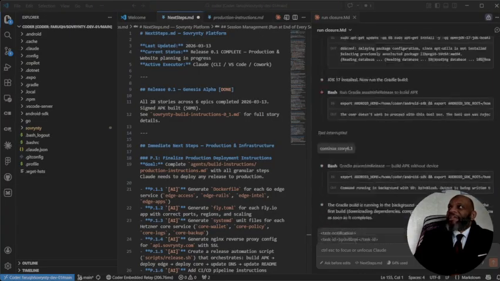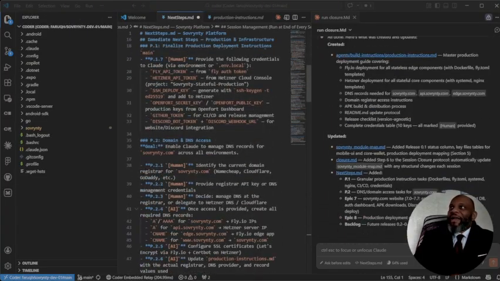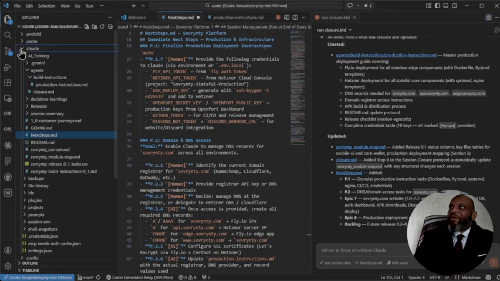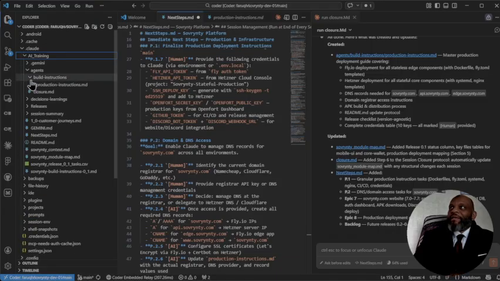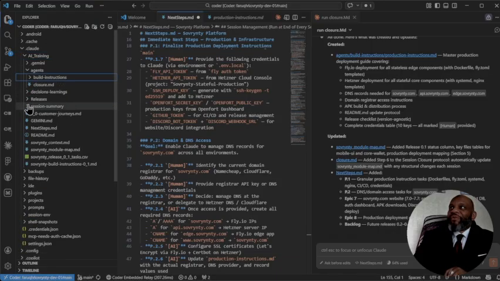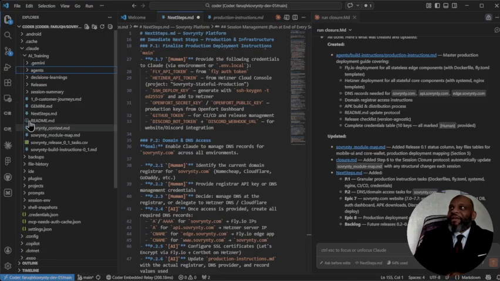But the magic of Claude happens with what I call this. I have a space for Claude. Here I've created a folder called AI training. This is so important. I mean, this is so important. AI training is where I train the AI how to do what I needed to do. I've built a set of agents. I've built knowledge base and context, okay?